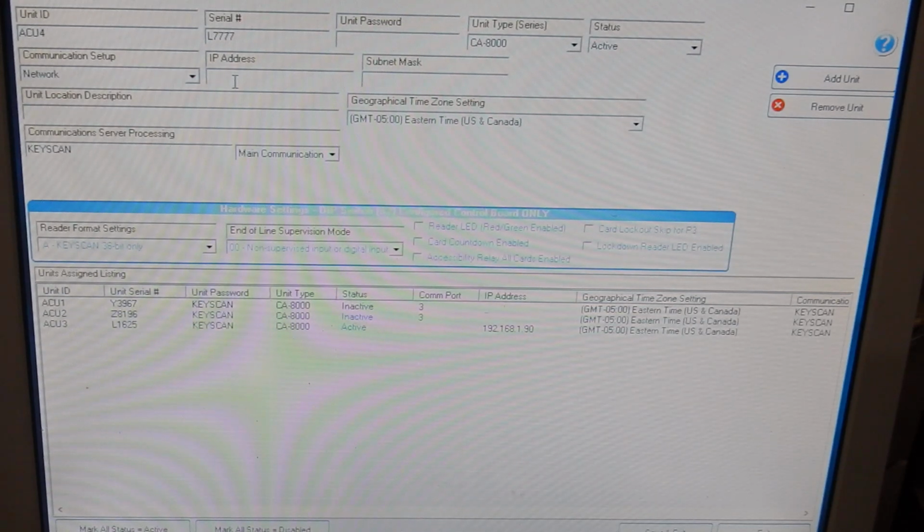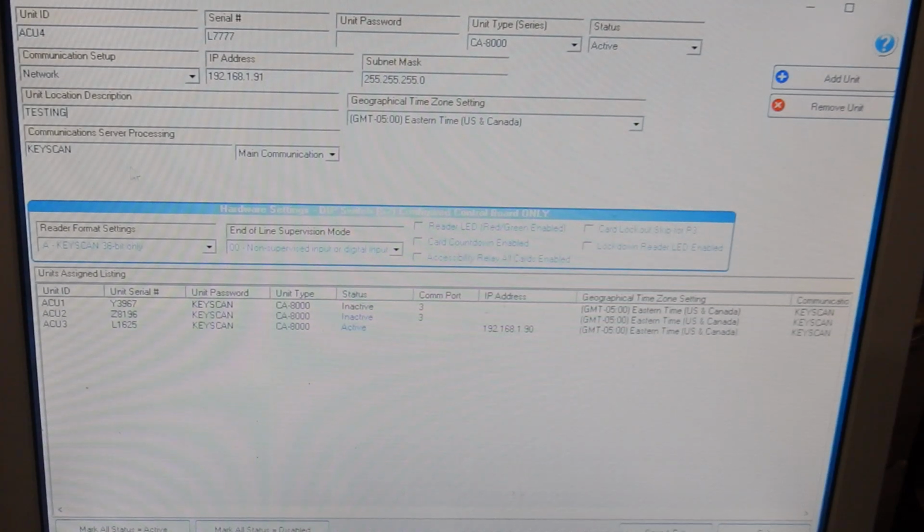Obviously, you have to configure the board before that with the proper IP. So mine is going to be 192.168.1.91, for instance. And the subnet mask, assuming that you're using the same type of network here, mostly it should be 255.255.255.0. And unit location, put it wherever you want. Description, say testing, but you can put the location of this unit. Pick the right time for it.